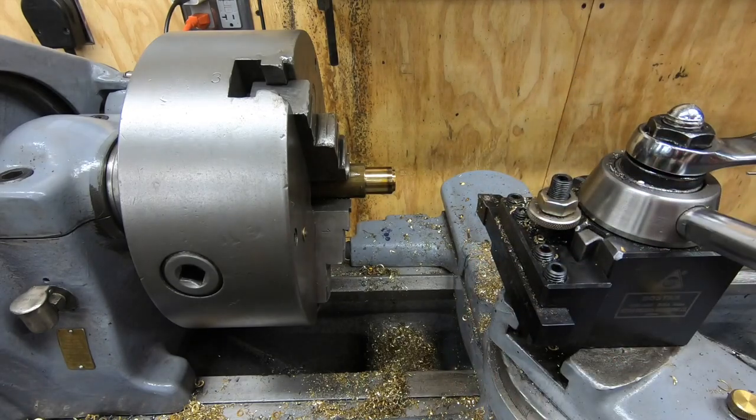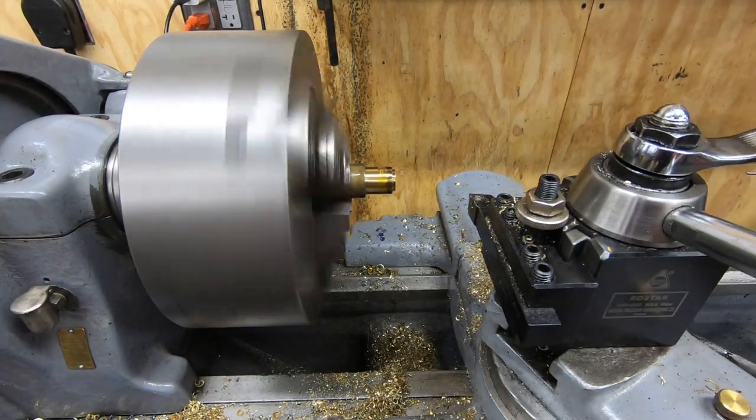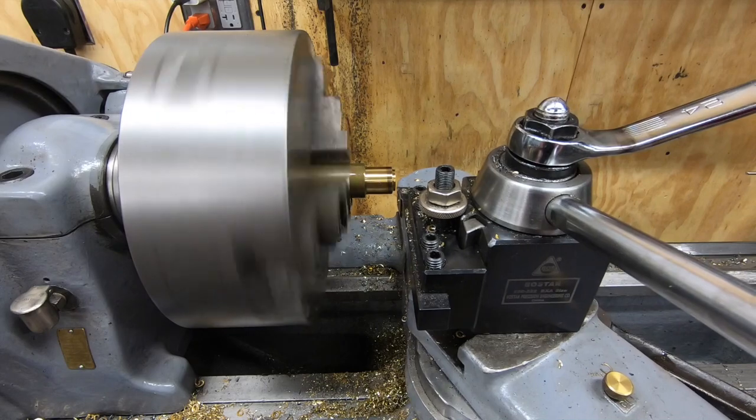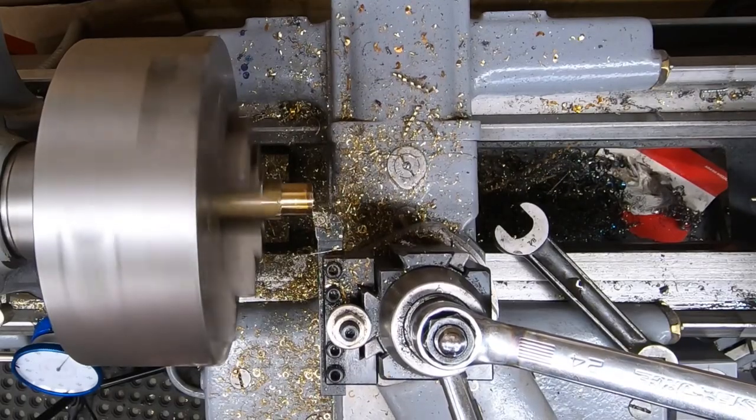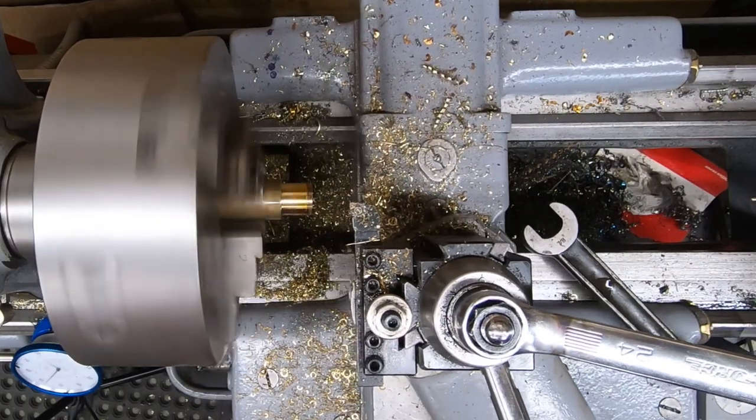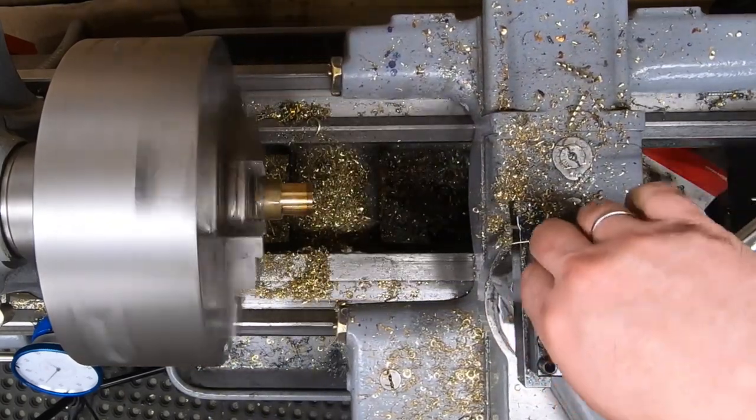With the smaller bushing now cut off, I will come back and face off the end here of the larger bushing, chamfer the edges, deburr it, and cut it off to a half inch.